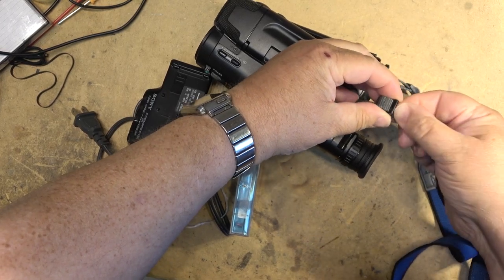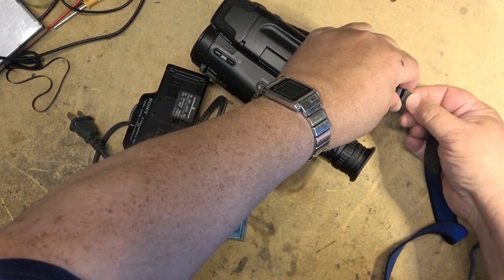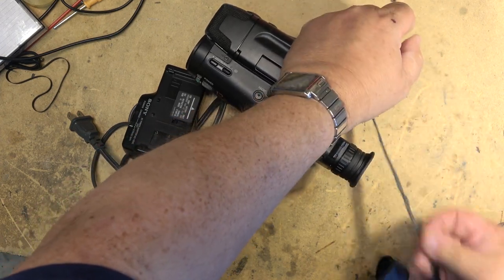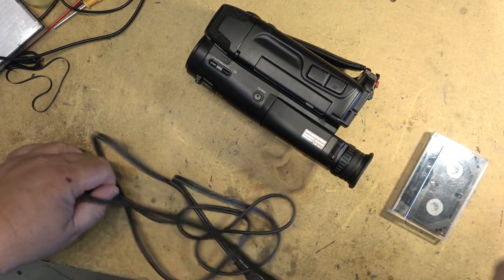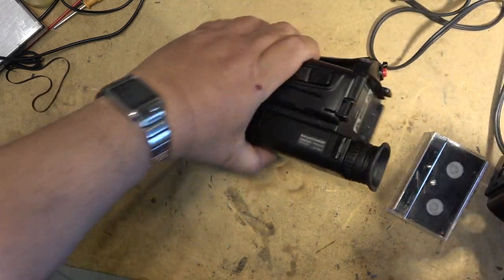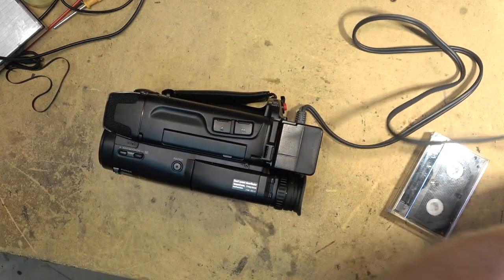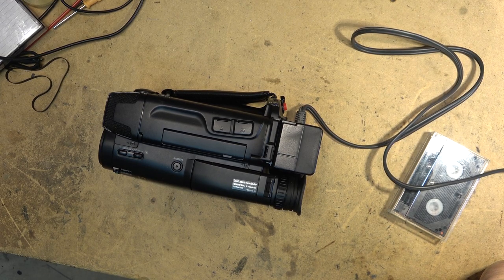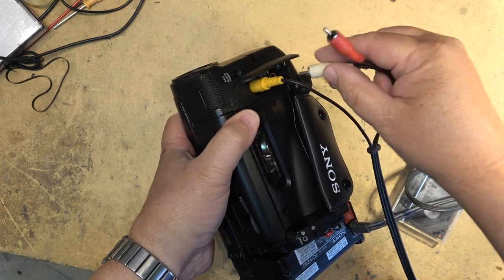I always remove the hand strap because it gets in the way. We'll put that back in the box so that it goes back with the camera when it's repaired. So I got a power adapter. This is one of the 6-volt adapters, it clips on the back, just like that. We'll first see what the symptom is on the camera. Power it up. Got the AV plugs.